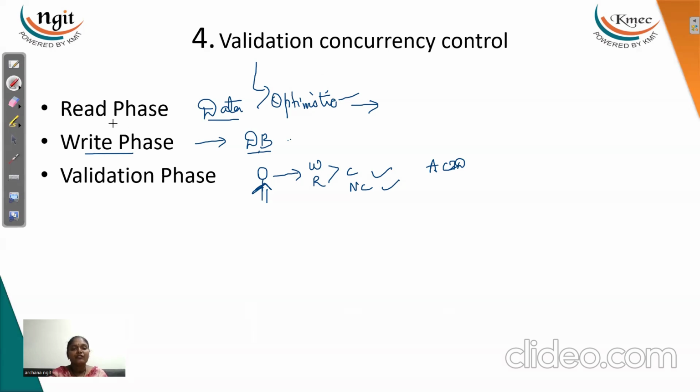So in validation, the most important part is the validation phase, wherein the decision should be taken whether it has to either roll back or commit to freeze the changes which have been done to the data, right? So this is the end of the concurrency control transaction schemes or protocols. So on the whole, we have four.